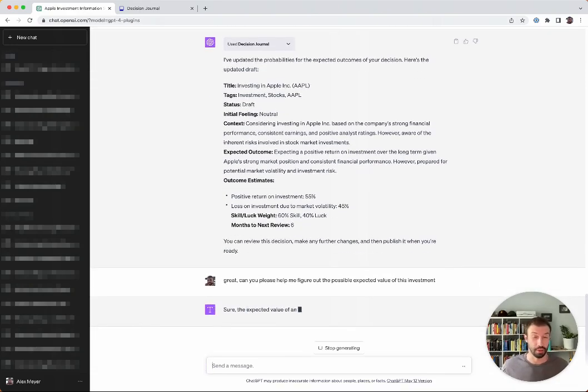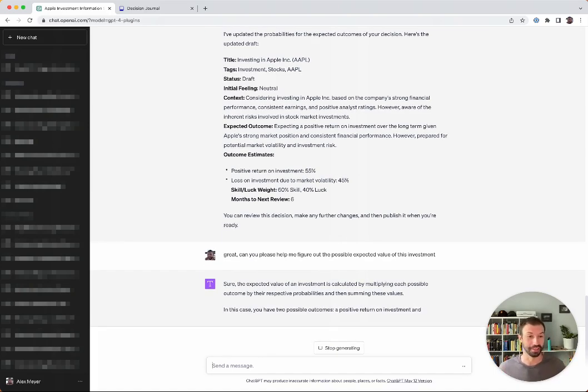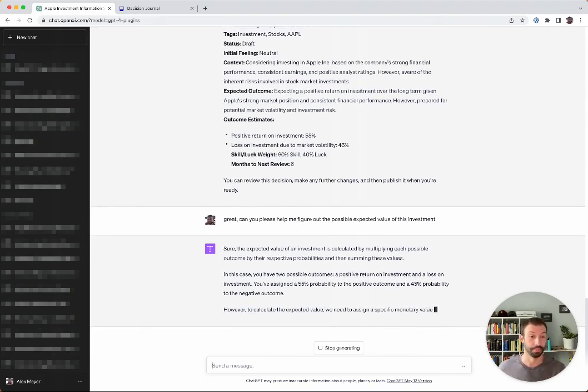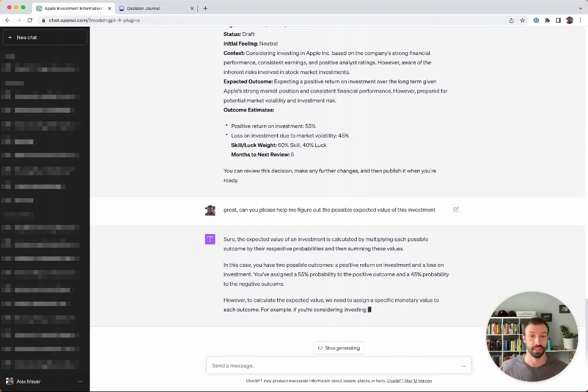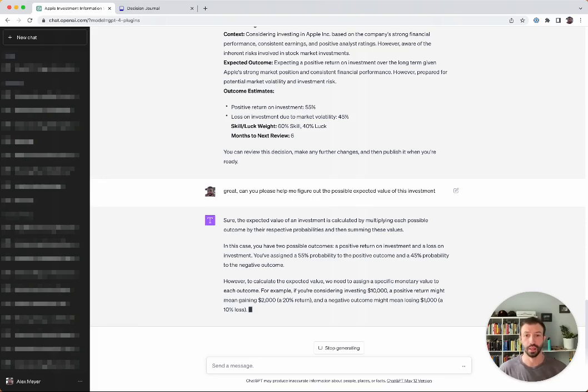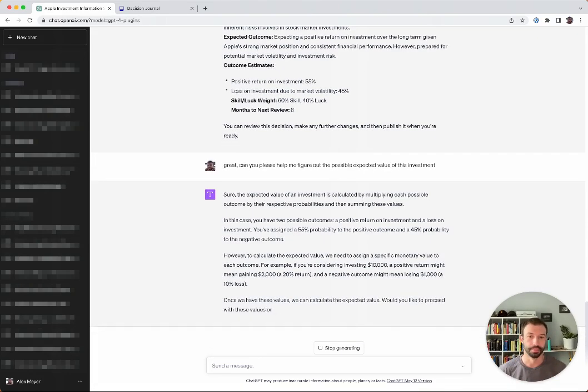So this is great. You can have the general concept of expected value, but not really know much about it. Just know it's important to think about when you're making decisions like financial decisions and whatnot. It's going to explain all of this to you: what expected value is, how to do the calculation, etc. So that's what it's doing right now. It's giving you some information, and it's asking us a question, would you like to proceed with these values?